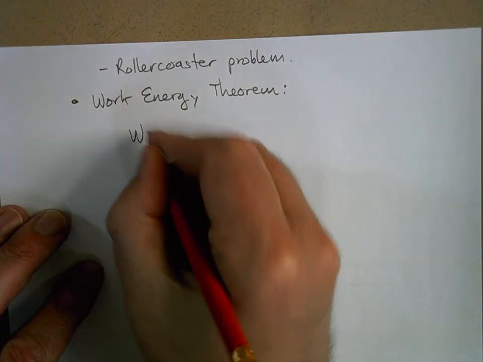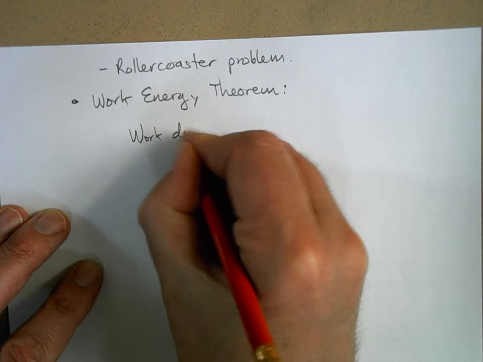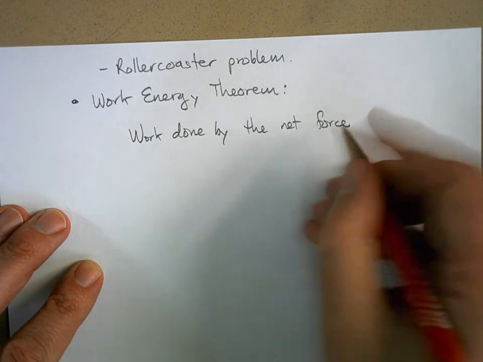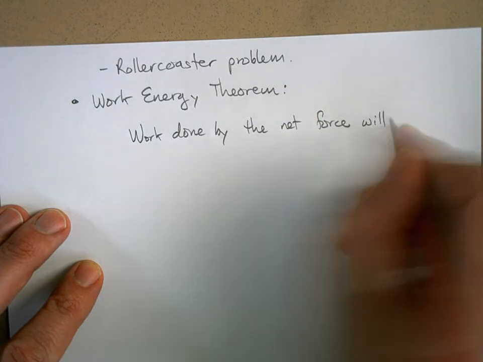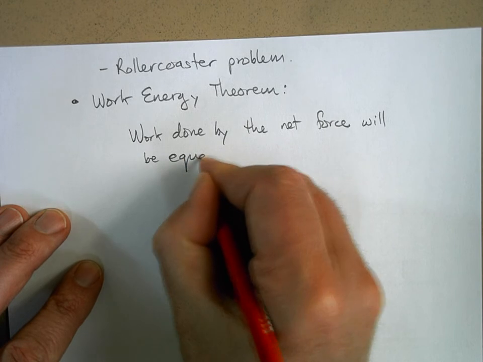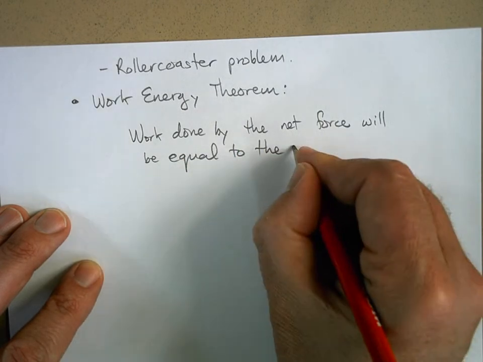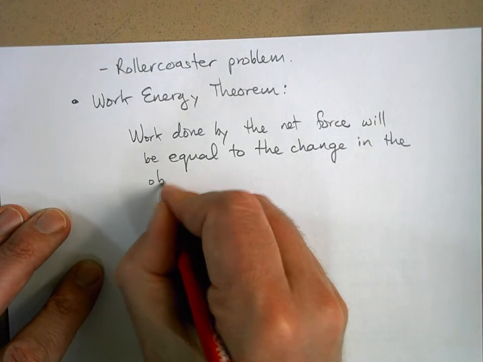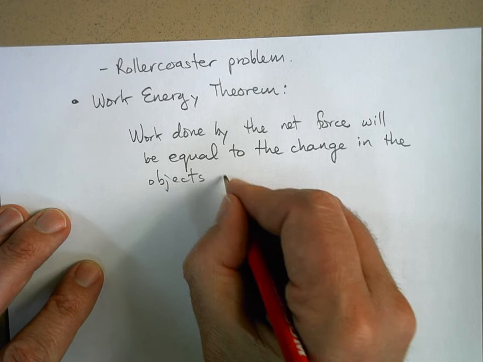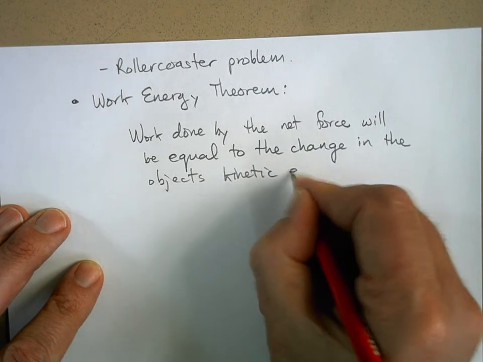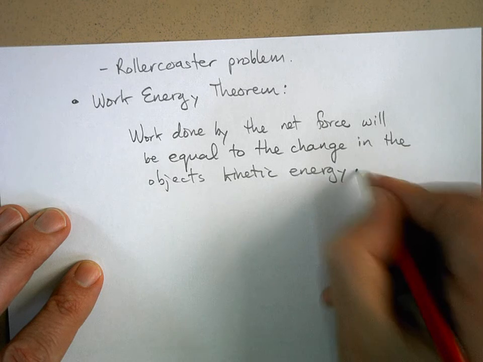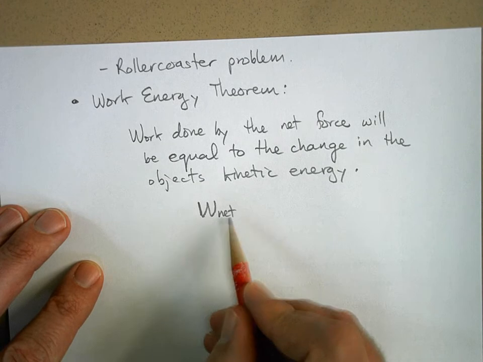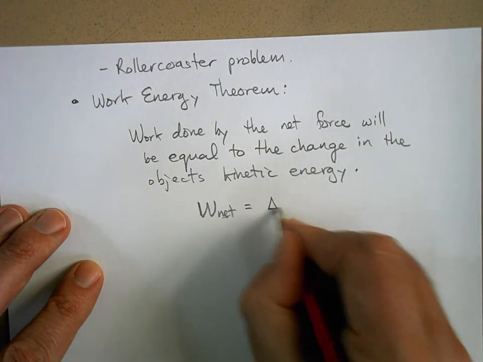The work done by the net force will be equal to the change in the object's kinetic energy. So look for this. W net, and the way to read that is the work done by the net force will be equal to the change in kinetic energy of the object.